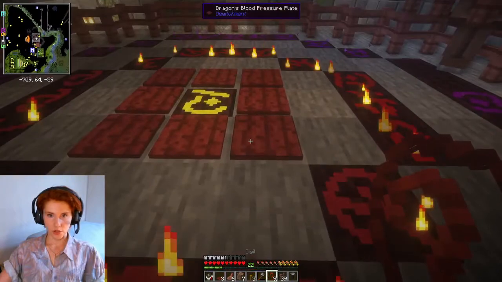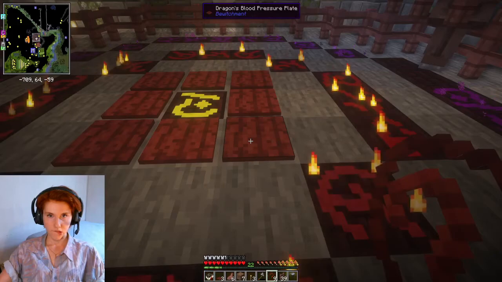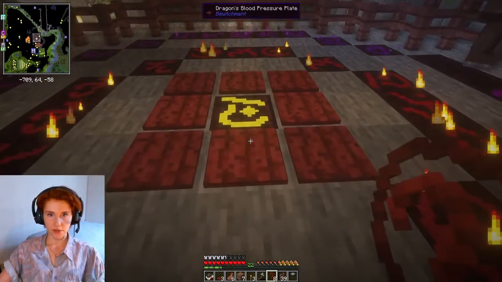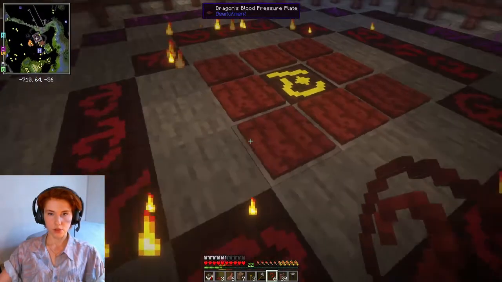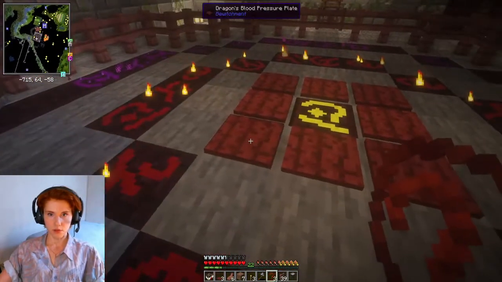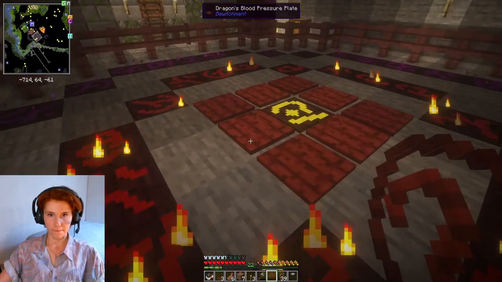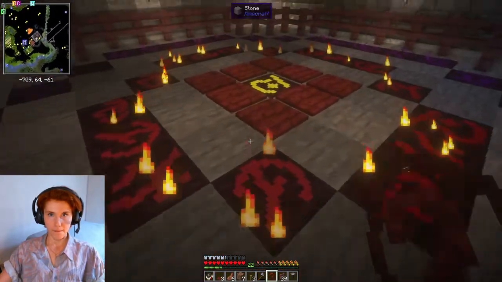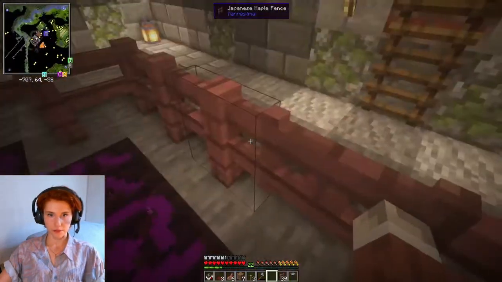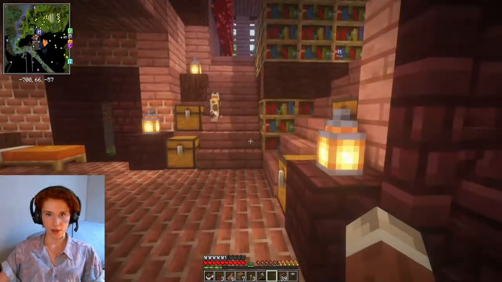Let's add these judgment sigils. I'm just hoping that the demon doesn't actually spawn where the villager spawns. I'm pretty sure. Anyway, I think that's it. I think we're done.